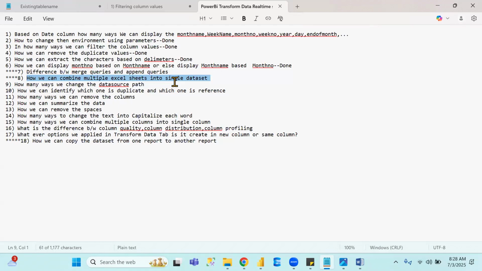That data set finally I want to pull into Power BI. Then Power BI will give better performance when compared to pulling all the data sets. Whatever data is there in one data set, the same data will be there. But instead of pulling individual data sets, I want to combine all the data sets into a single data set, and pull that data set into Power BI. For that, let's see how to implement this concept. Understand or not? Let's see.